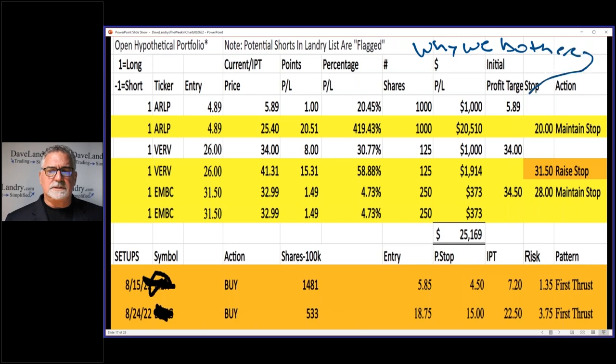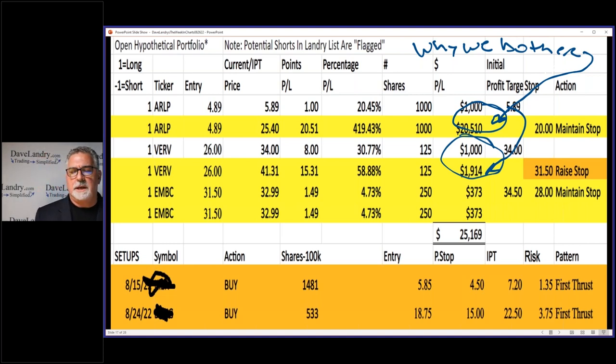So this is what we live for. This is why we bother. Now, we did have some losses coming into this. I don't make it look like it's always this rosy. Cron, followed mechanically, did lose overall. If you use a little discretion, it made money, maybe, before stopping out. But these are a couple of winners. And Verve, I'm going to use that word hope again, looks like it's just getting started, and it's up 60%, so that's pretty good. And you can see the ARLP is up about 420% based on tonight's mark-to-market. And then here are the next two big winners down here.